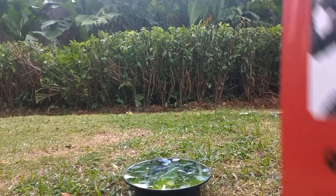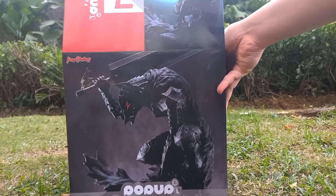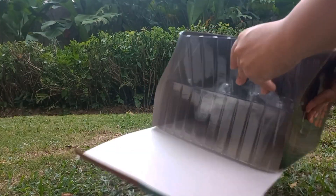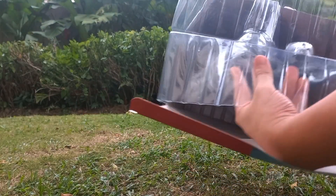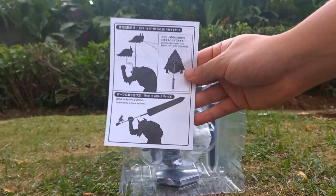First thing you would notice is unlike other Pop-Up Parades, this one is completely closed off — there's no preview of what's in store, so you really can't display it in the box unlike the previous Pop-Up Parades. But as you can see here, the packaging is mostly the same.